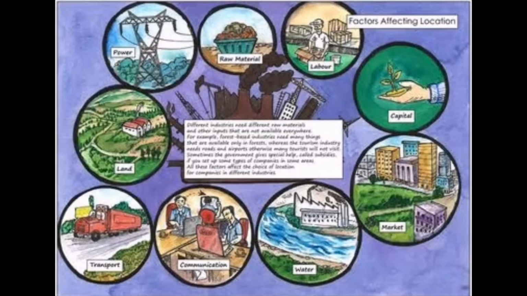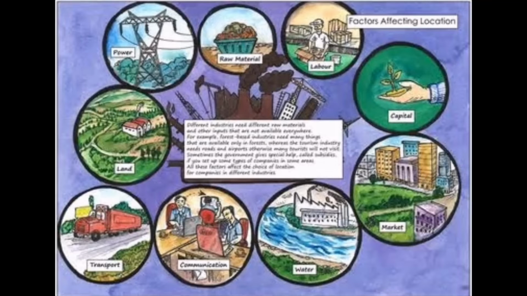Now after the factory is set up, they have to sell the product in the market, so they have to see whether the market is close by or the capital investors are nearby, so that it will be easy for the industries to keep running. As per the availability of these factors, specific industries develop because of the unequal distribution of these factors. Industrial development does not take place at the same place at all places.